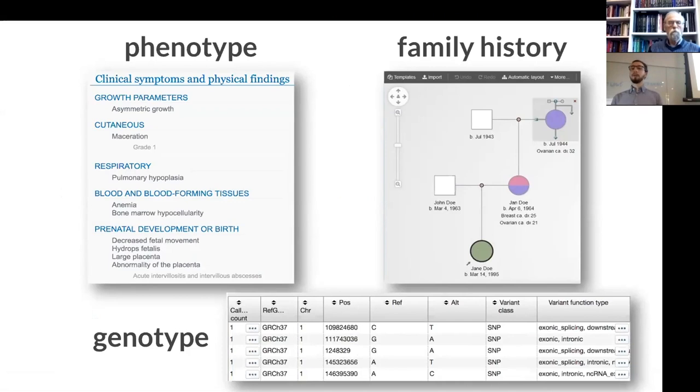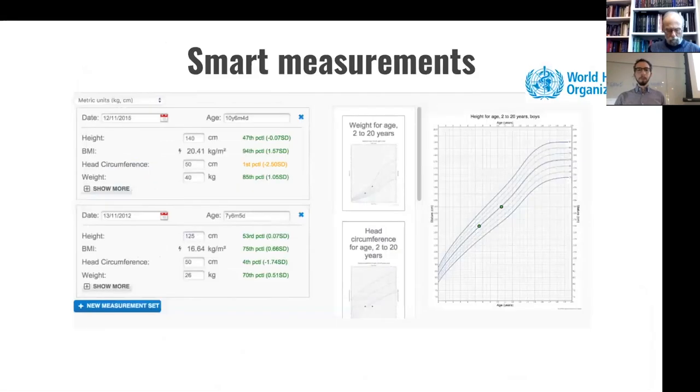Second, we're trying to structure family history information, building a pedigree drawing tool into it so that clinicians and researchers can record the patient's family history, who their parents are, who their siblings are, and where the pattern of features or diagnoses or genetics is across this family. And then more recently getting into genomic information and structuring variant information so that we can interpret and analyze it in the context of the structured phenotype and structured family history.